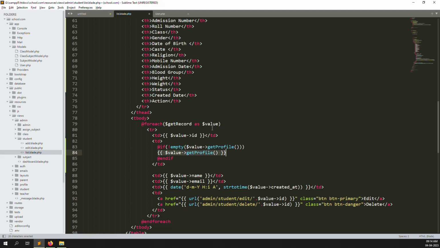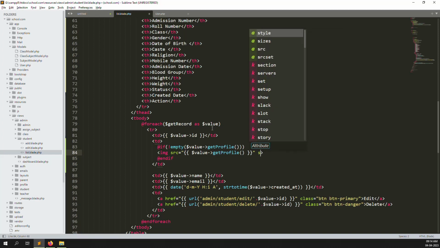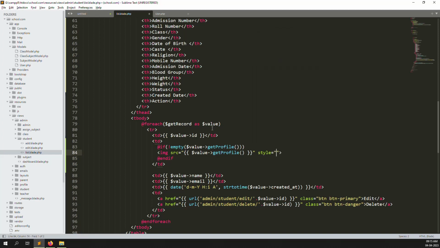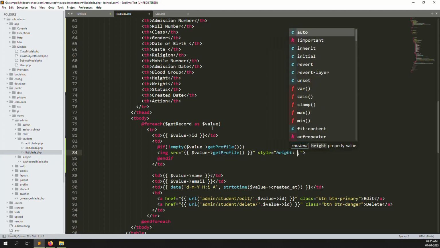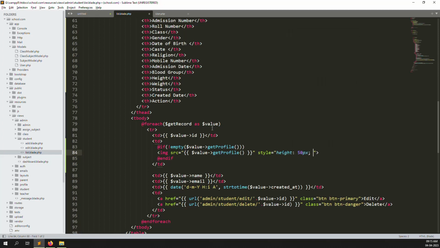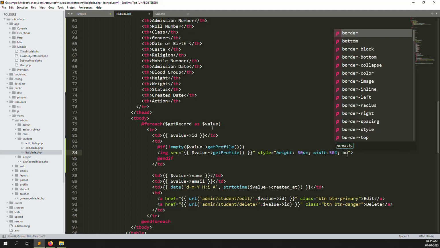And also we can create an img tag here, and provide height 50px and width 50px.